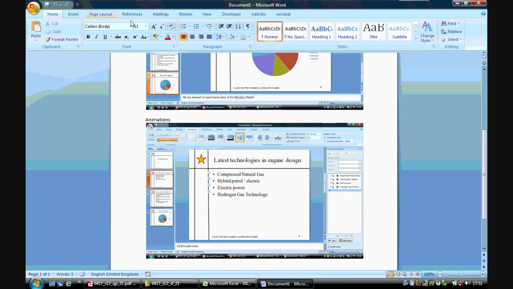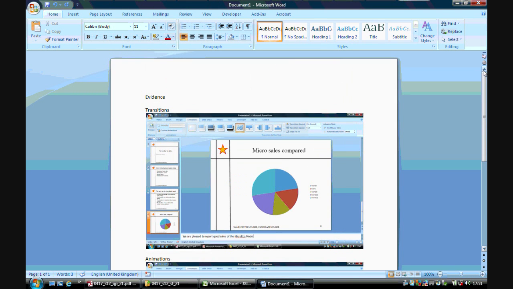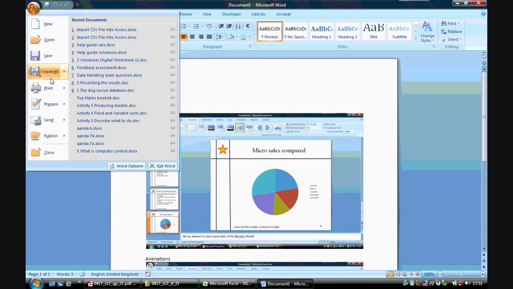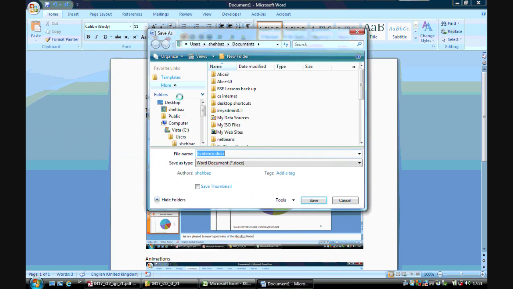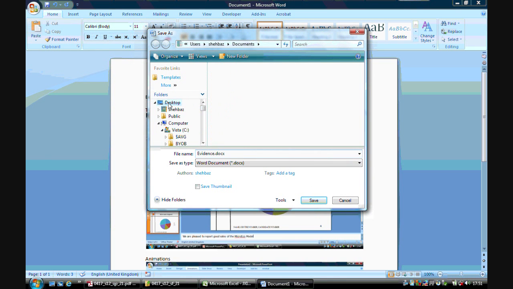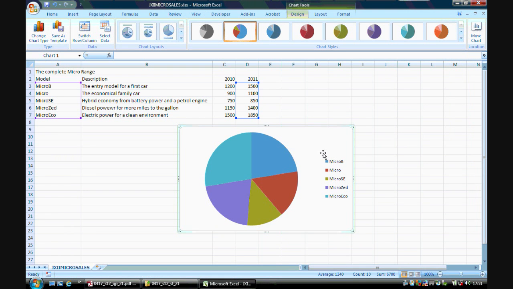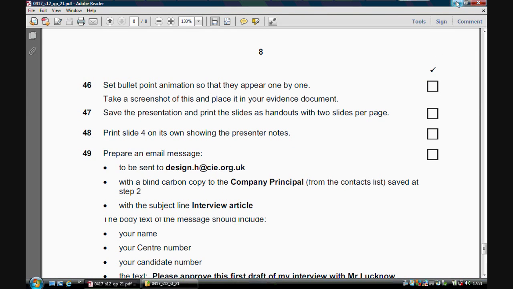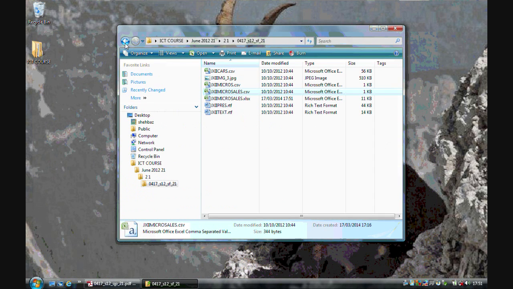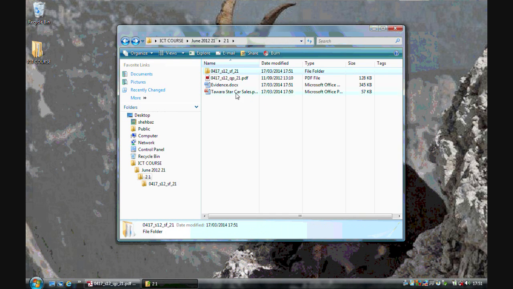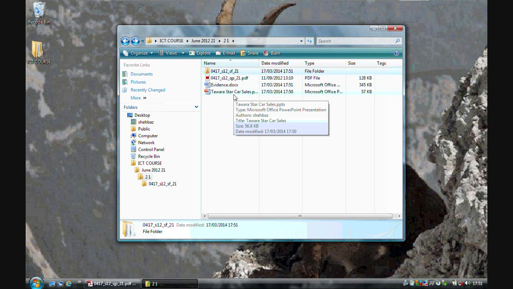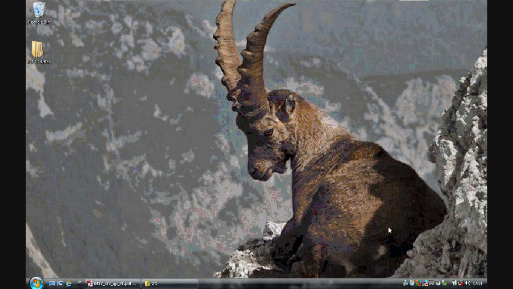And I will save my evidence document in my work folder as well, so save as, and I navigate into my work folder, and now press save. I'll turn these off, and that's the end of the PowerPoint question. So I had got my evidence document and I got my PowerPoint, and that's finished.